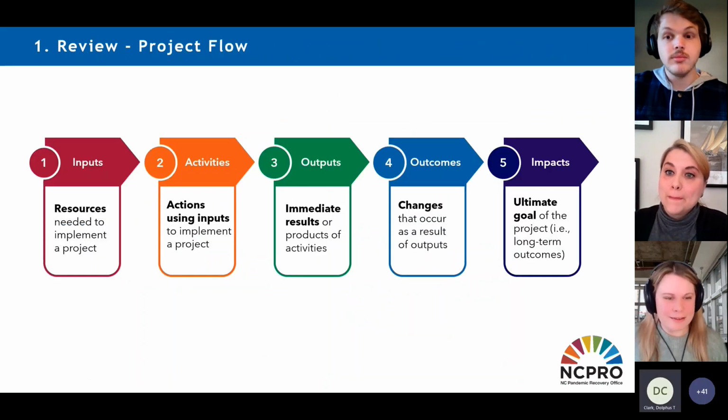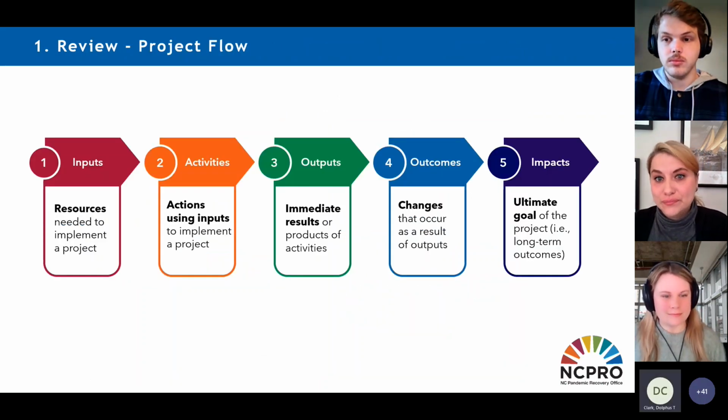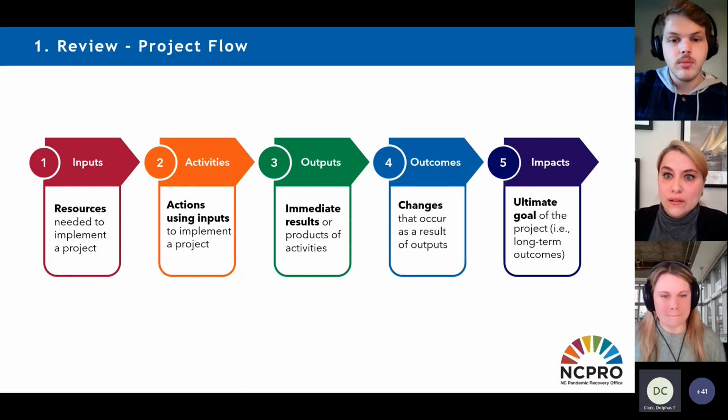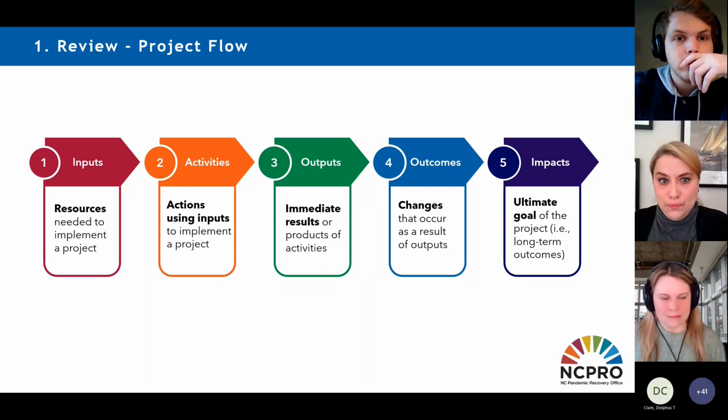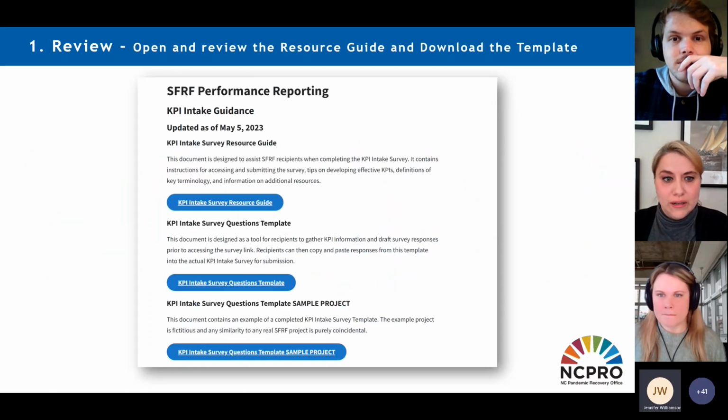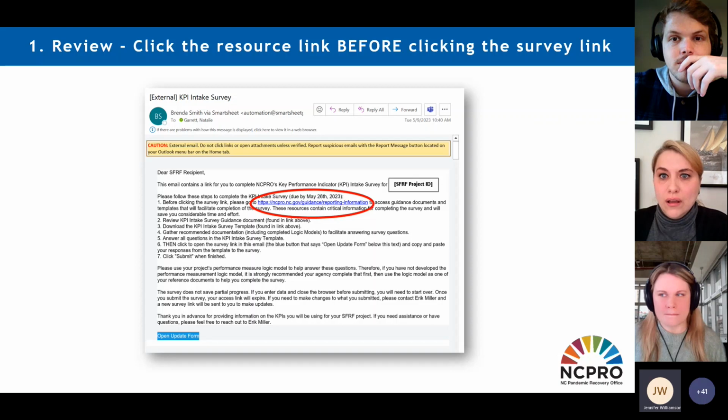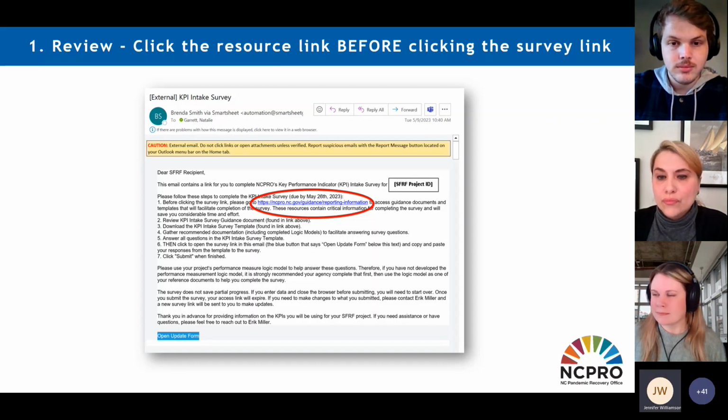Can we hold for just a second, Natalie? Absolutely. I don't mean to interrupt you, but there's a quick question in the chat. What was the title of the Smartsheet email again? Jennifer Williamson is trying to locate the email. Are you looking for the term to type in? Yes, I'm trying to search my email to find it, and you got off of the slide quicker than I could. If you could just tell me the title of the email, I'll take a screenshot of it.